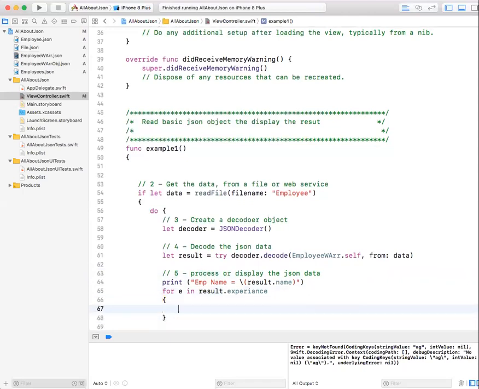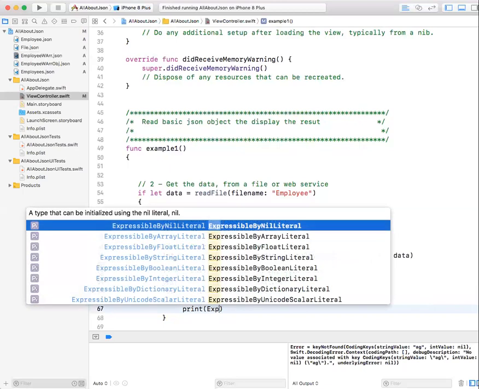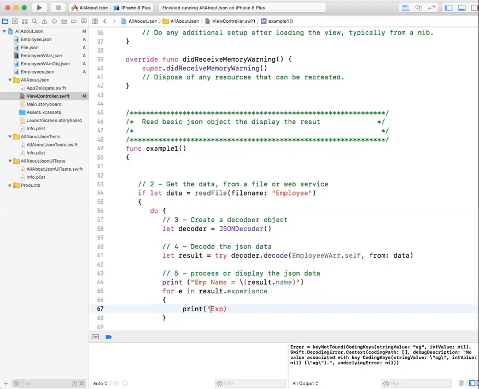So you can say print experience, and then we will have multiple values here. Here it's just an E, because for every object in that array, we're going to print out the value.